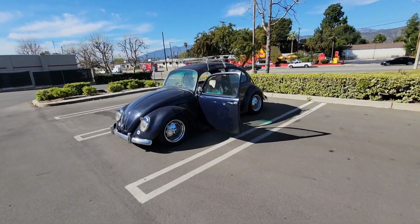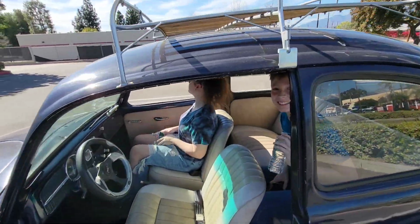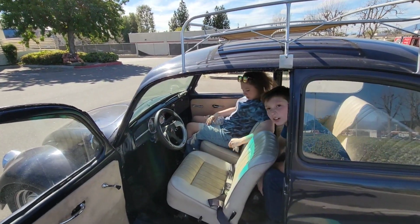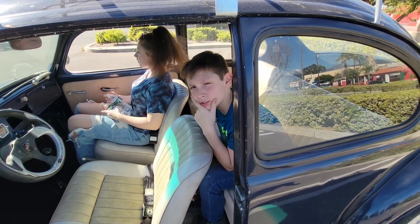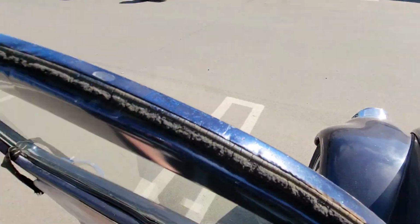All right, we are about to attempt our first actual drive. Kids arrived with me. We got a hotel in Huntington Beach, I think is what it was. Yeah, it's right near Santa Monica. Does that mean I'm going to build a sand castle? Build a sand castle. We are hitting a Walmart first as there's some stuff we need.